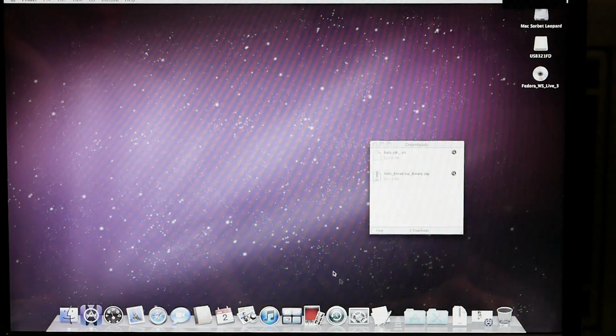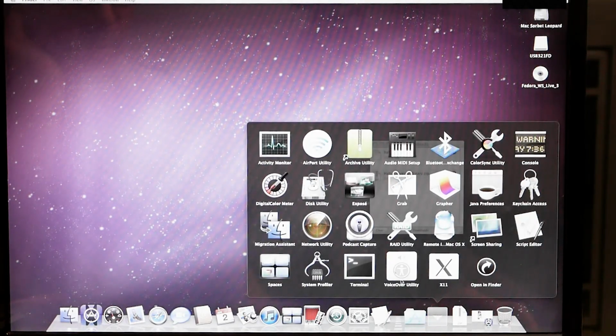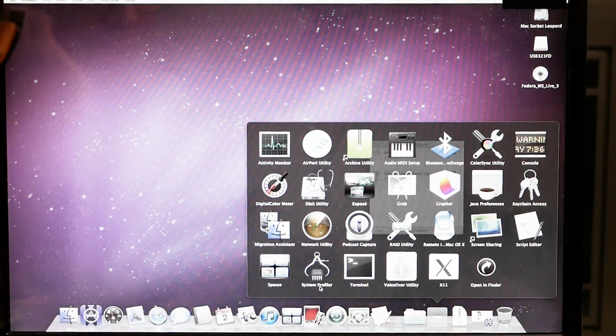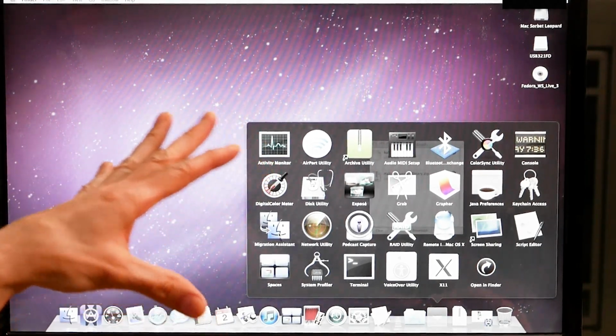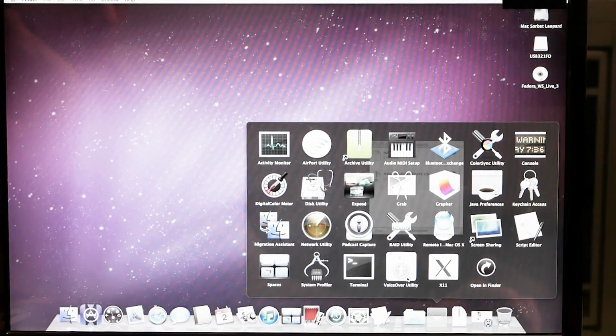All right, now what else can we look at? iTunes, utilities. Your utilities are right here on the bottom of your bar. Got your Disk Utility, which you probably will use. You've got a Migration Assistant in case you're going to update or upgrade, but you're not going to be able to do that on this Mac because it's the most up-to-date operating system you can get. It's not technically sponsored or supported by Apple, but that's what this is. VoiceOver Utility, that's pretty cool.